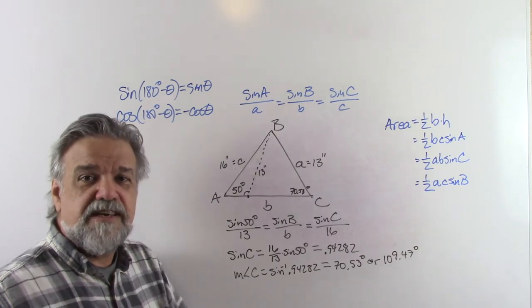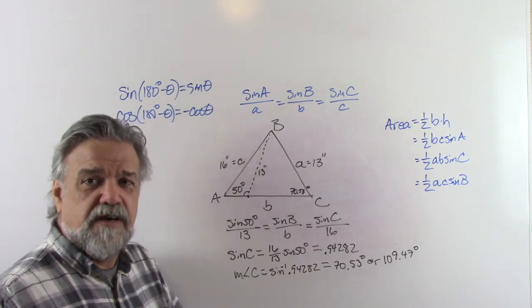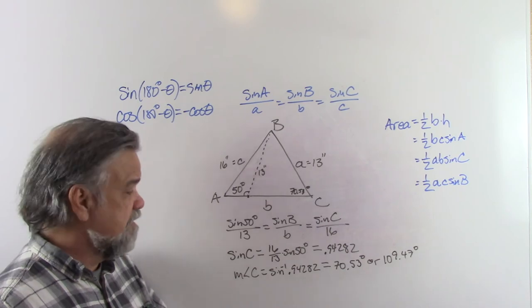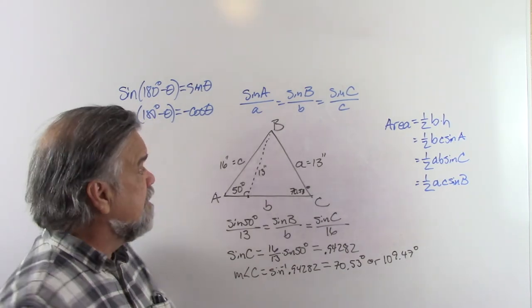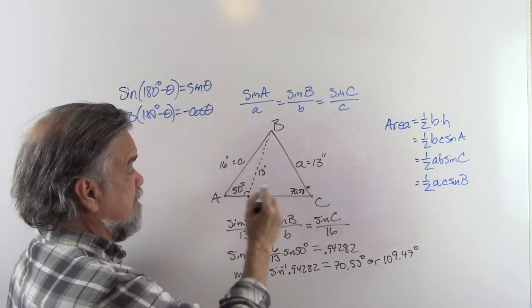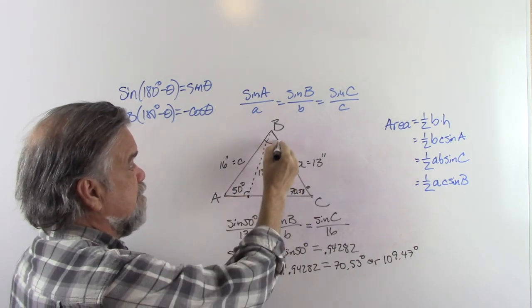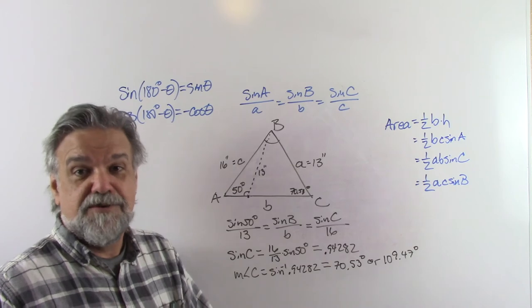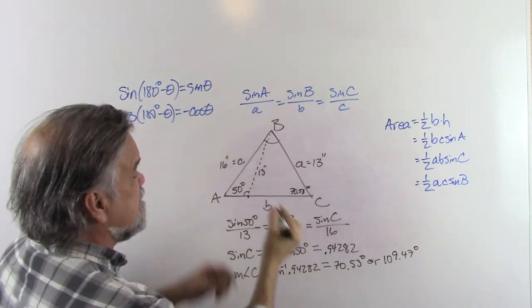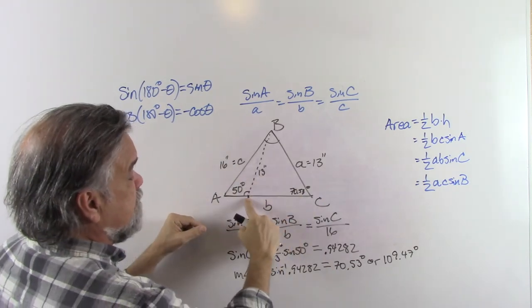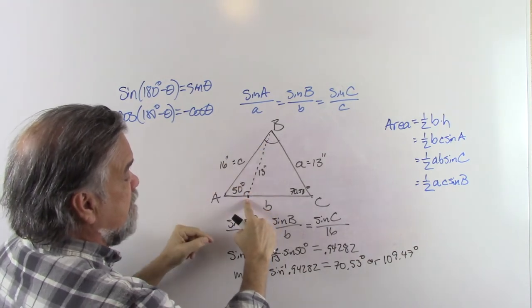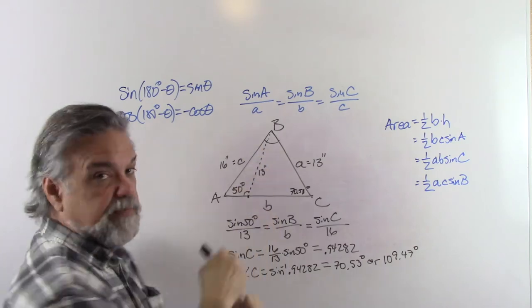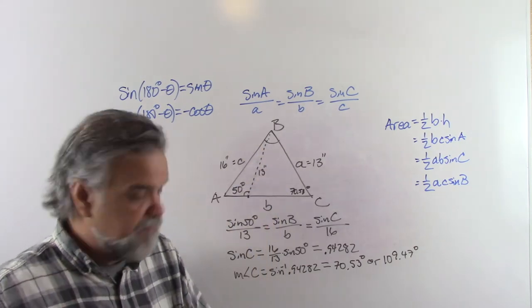Oh, wow. So I end up with two possible answers. This is what's known as the ambiguous case, okay? I end up with two possible different answers for C. And if I end up with two different answers for C, then when I take A plus C and subtract that from 180 to get B, I'm also going to get two different answers, okay? And as you can see from my drawing here, if C is an obtuse angle, B is going to be very, very small. And if C is an acute angle, then B is going to be larger than that. All right, well, let's find out what it is.